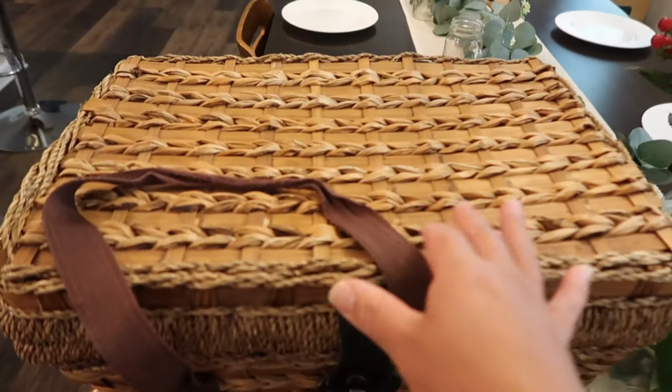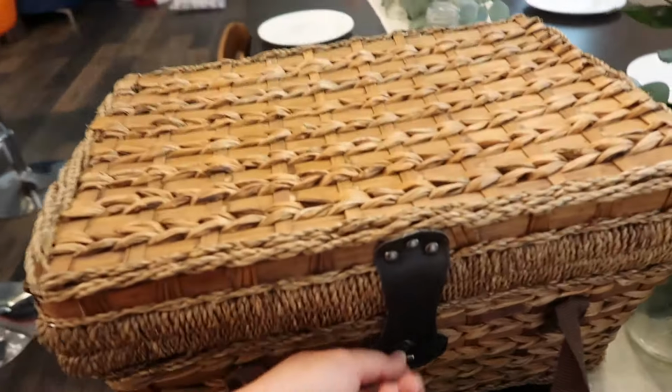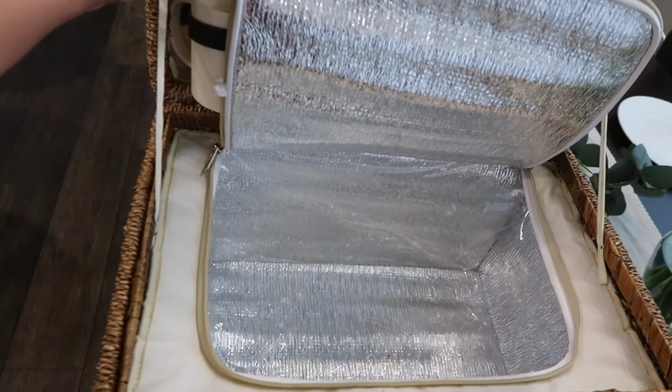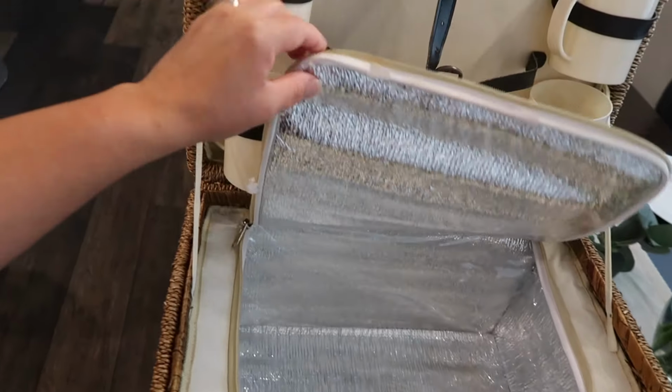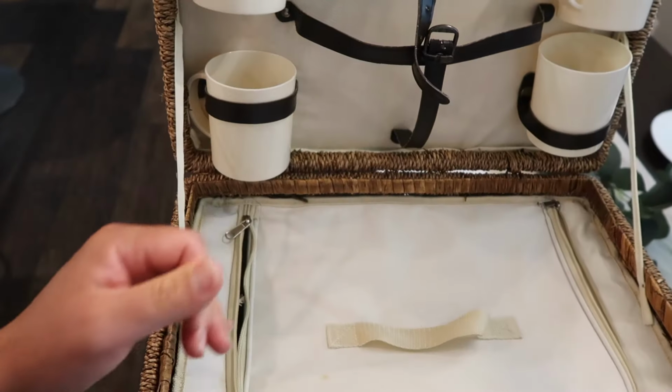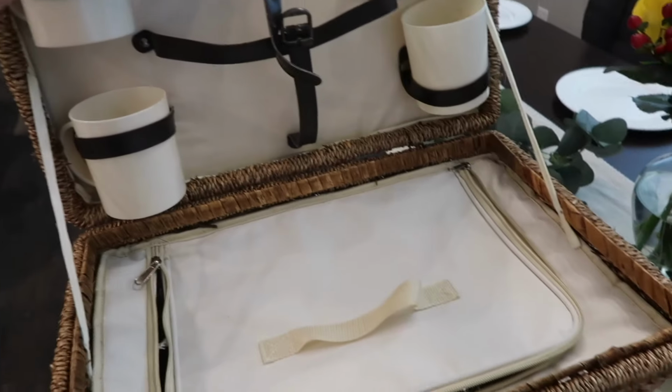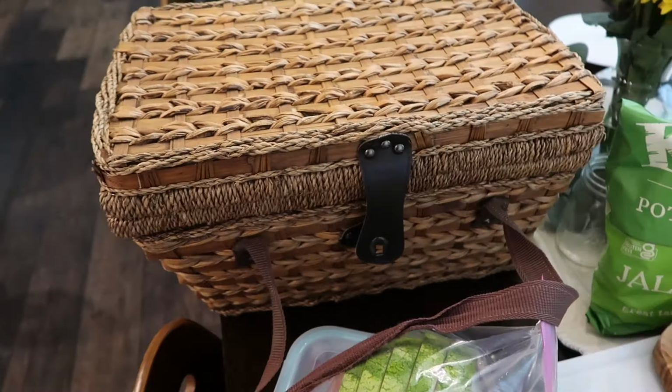Here is our picnic basket. This was a thrift store find that I have cleaned up. It is an insulated picnic basket, which I think is really cool. And it is one of the more traditional style picnic baskets. I know they have more modern styles, but I really love the old fashioned picnic basket.